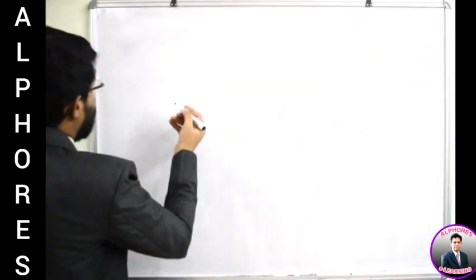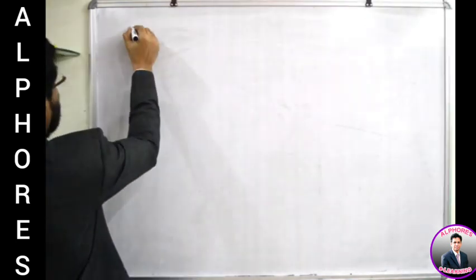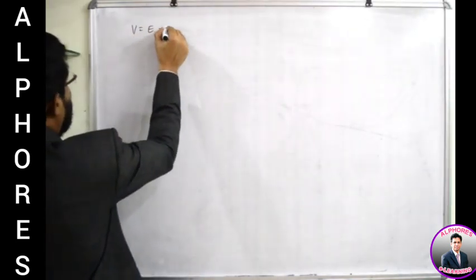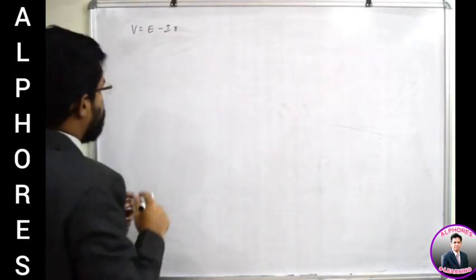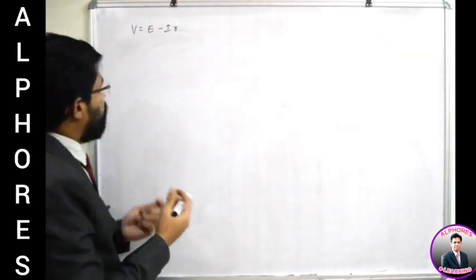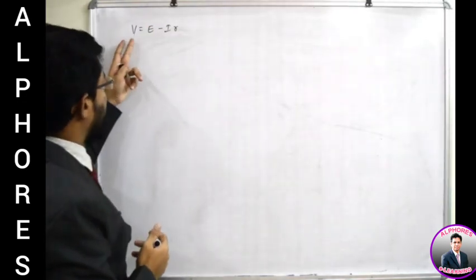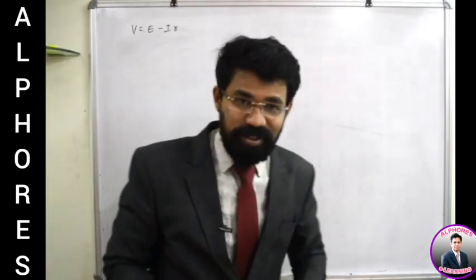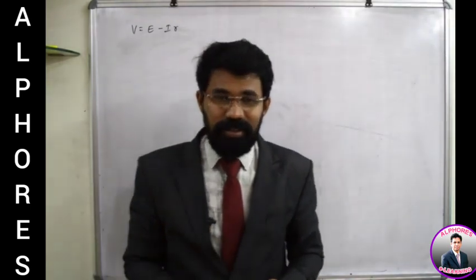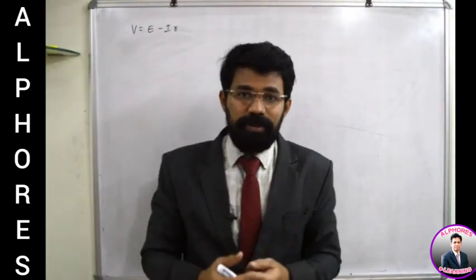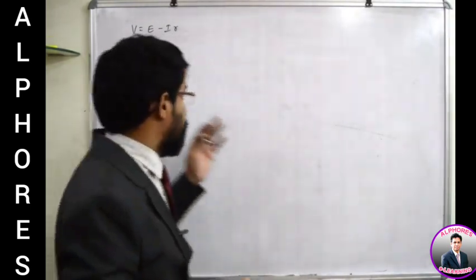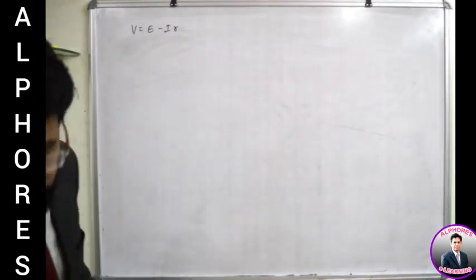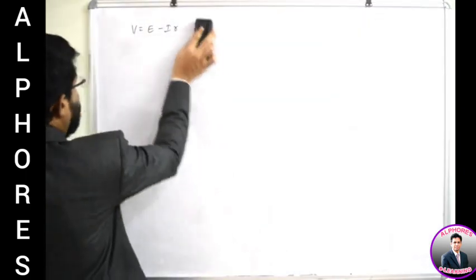What was the last conclusion in the previous session? Terminal potential V is equal to E minus Ir, and this equation is shuffled into different forms. Like V is replaced with I into capital R, and later we have written the expression for internal resistance, and the expression for current. Like that, this equation is modified into several other forms. So this is where we concluded in the last session. Let me continue with further discussion.